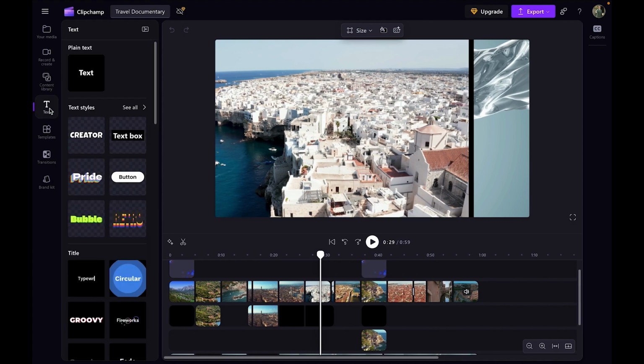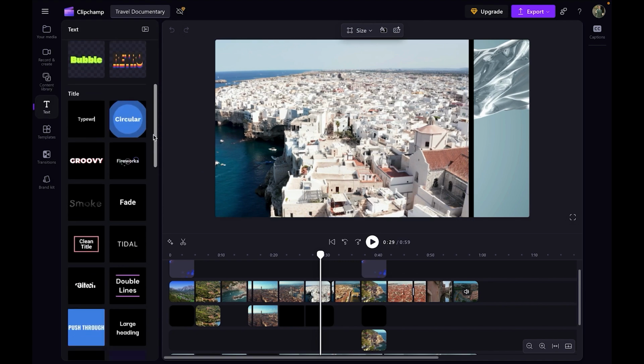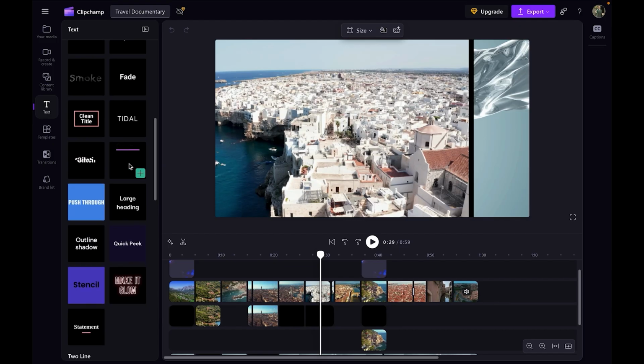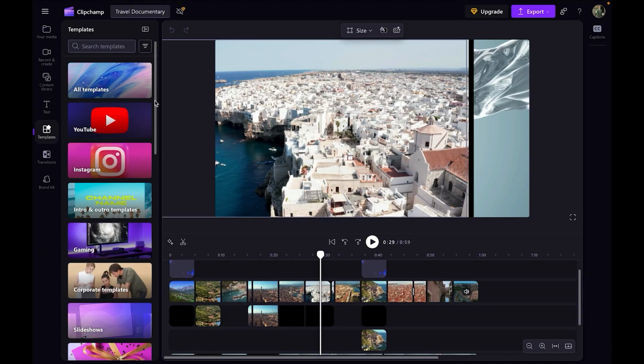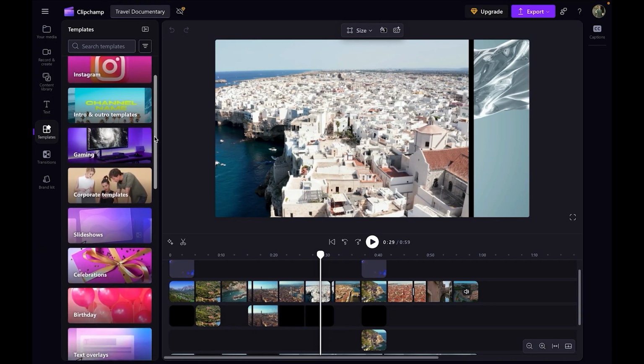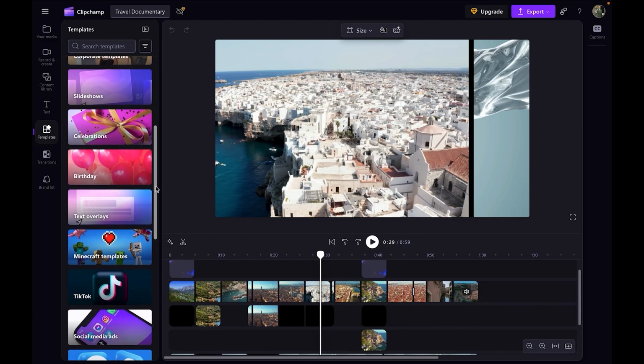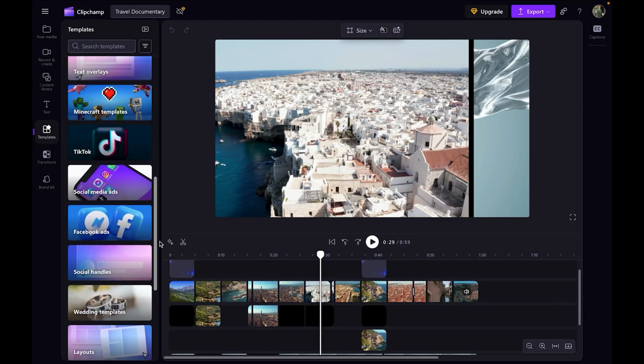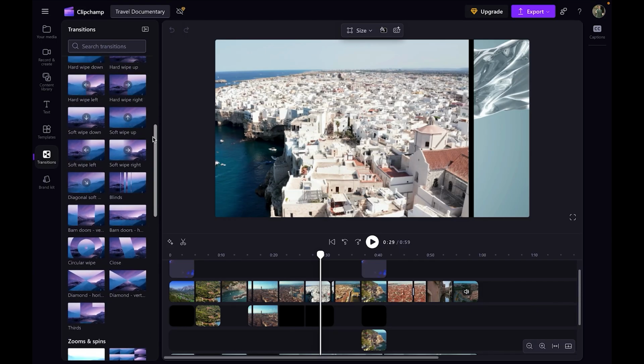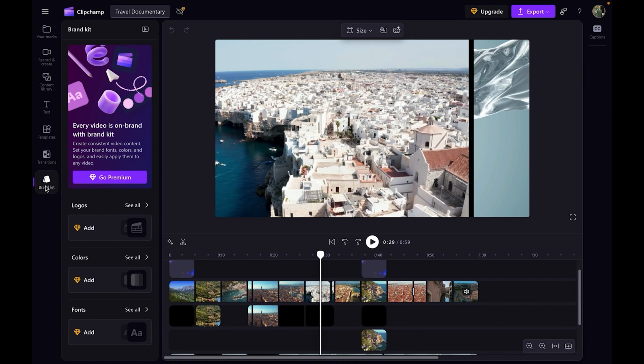Here's your text panel, where you can find lots of different preset text graphics, lots of different titles. These have motion, makes it really, really easy to apply the same graphic suite across a bunch of different footage. And then they also have a really robust template library. So if you're just making stuff for social media or things where you're going to need to crank out a lot of content very quickly, these are really handy. You also have things like transitions, and there's even a brand kit tool where you can add logos, color schemes, and specific fonts to create uniform graphics that you can apply in a very streamlined way across videos.